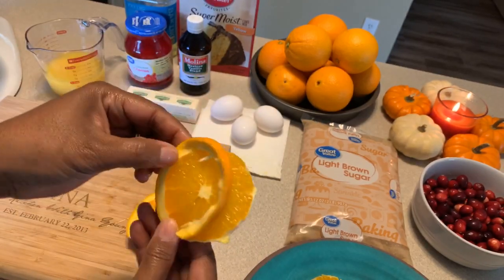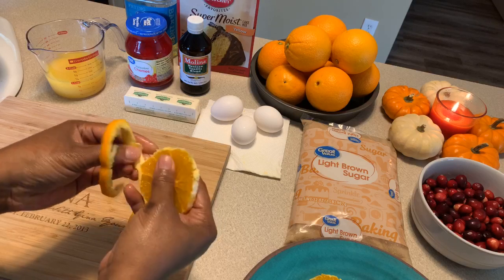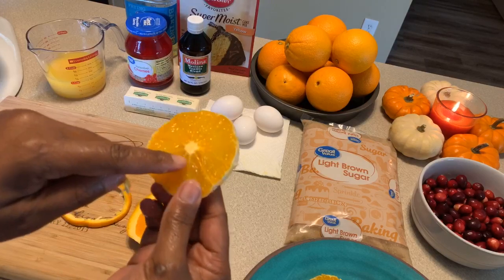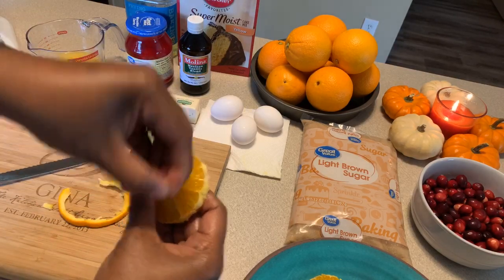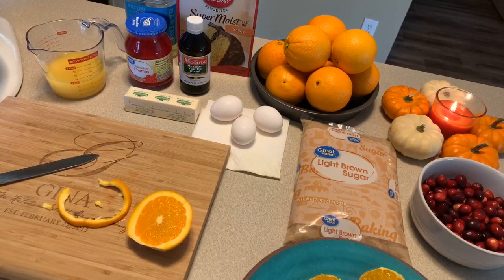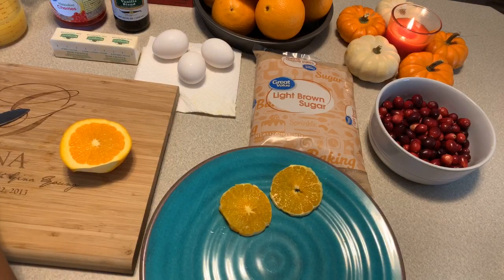And guess what? It's really that simple. Okay? So that's what you're going to do. Now some of you, it's really up to your discretion if you want to do this part. Some of you might want to take this middle out. I just leave the middle in, okay? If you wanted to take it out, you just take a knife or your fingers and just pull it out just like so. Okay, it's really that simple. All right, so I'm going to gather up, and I'm going to do this part off camera. I'm going to gather up a bunch of oranges so that we can have for the top of our cake. And then I'll come back.